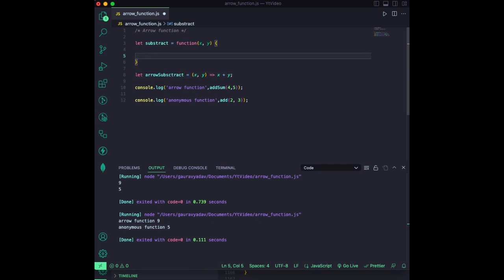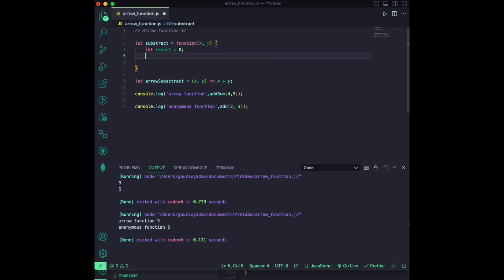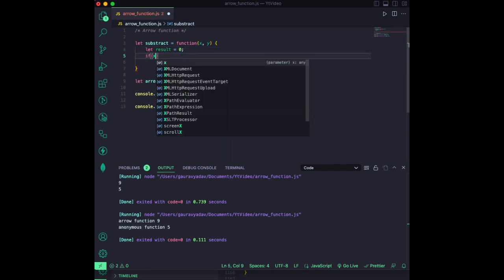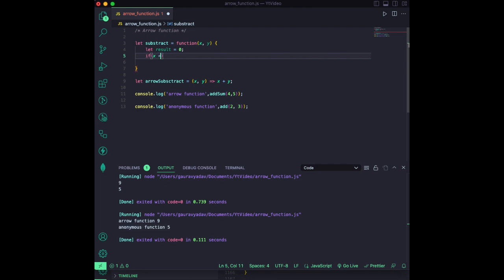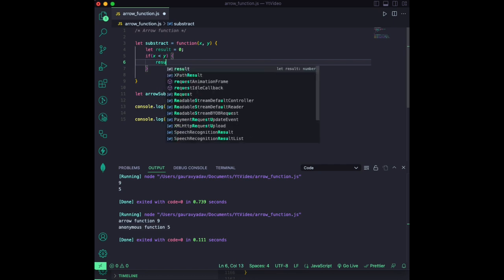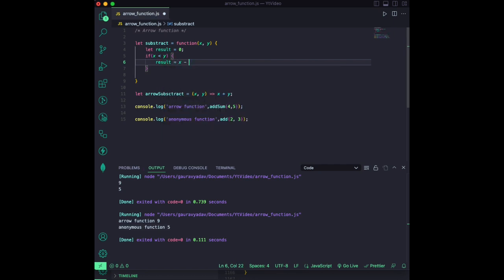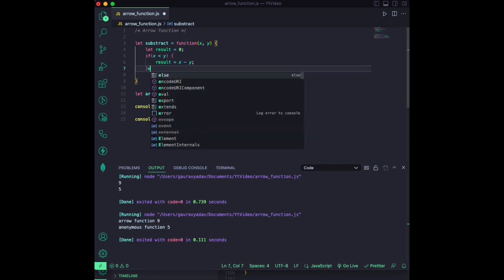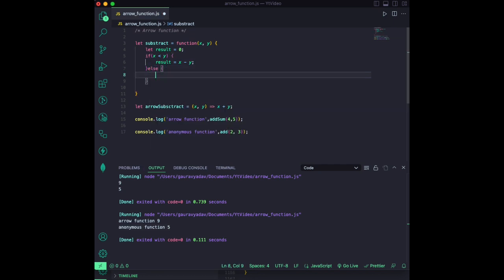We have a variable, let result, which is currently 0. If x is less than y, then we write result equal to x minus y. Else if x is greater than y, then x minus y, else result equal to y minus x.